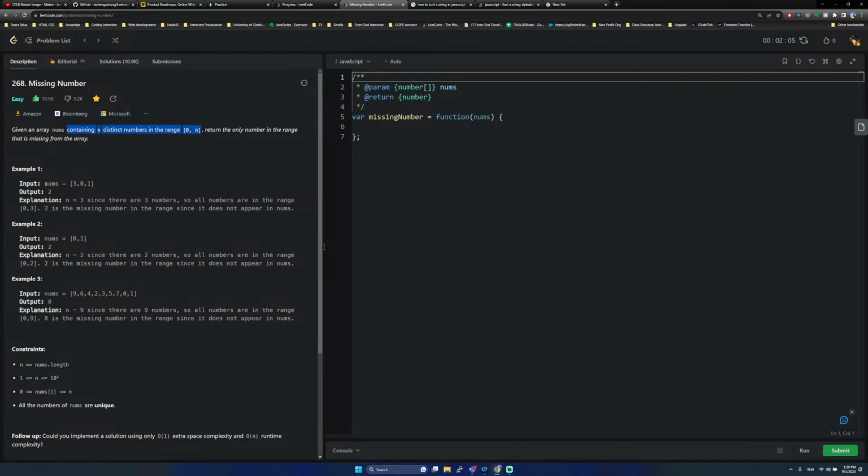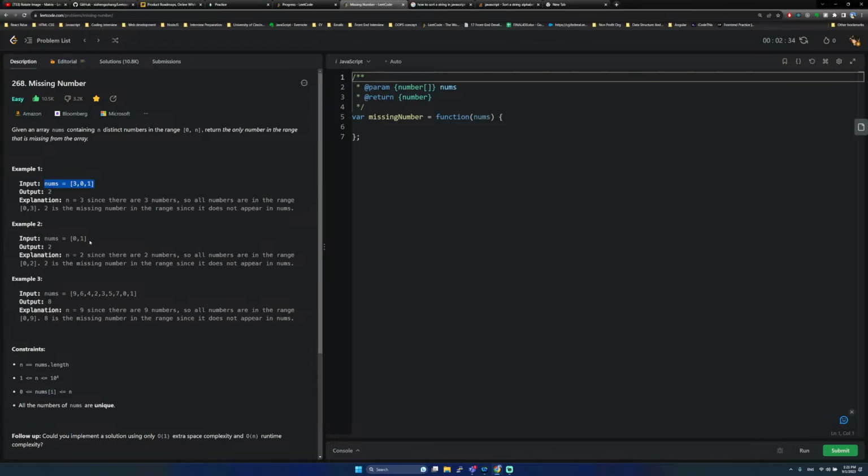Let's see the first example, 3, 0, 1. Since n is equal to 3, the length is 3. Since there are three numbers, all numbers are in the range 0 to 3. 2 is the missing number in the range since it does not appear in nums.